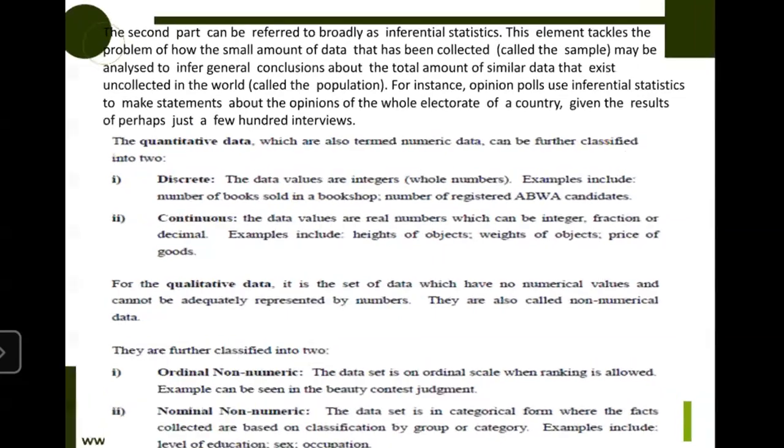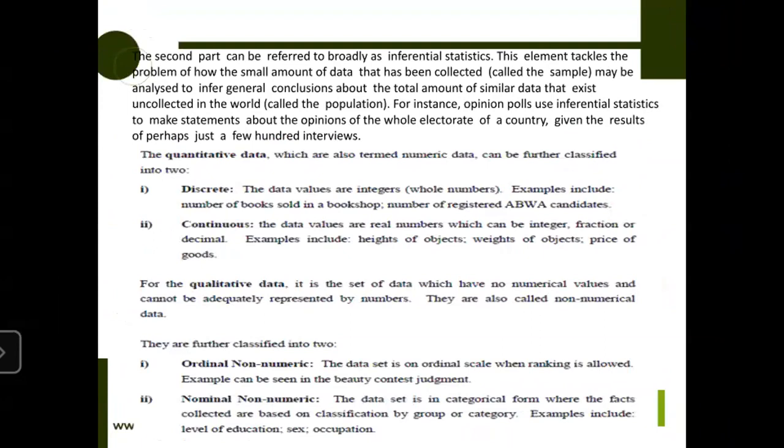When we say discrete, discrete is when data values are whole numbers. Data values like whole numbers are called what? Discrete. Data you will see in discrete batches, in whole numbers. Examples are the number of books in a bookshop, the number of students in ICAN Tutors, the number of students registered with ICAN online class, the number of subjects you have determined to write for your ATSWA level, the number of papers you are to write in order to become a chartered accountant, the number of books you are to read, the number of subjects you are registering for, the number of registered ATSWA students.